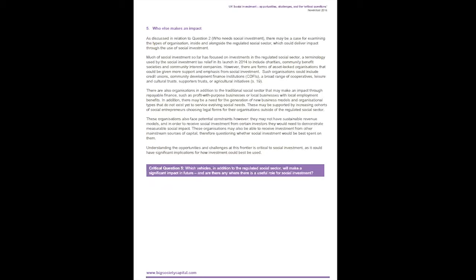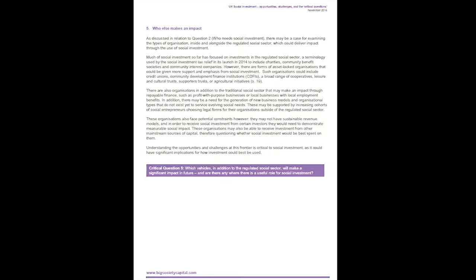This section is about who else makes an impact. This is about exploring the broad range of organisations and entities who are focused on making a positive impact in society. And I guess the hypothesis being tested is that there are a broader set of organisations who are currently on the edges of the groups receiving social investment, as we've seen it to date, that would also benefit from provision and availability of social investment. Is there the potential to unlock and contribute more to making a positive impact on society and helping improve people's lives by understanding these groups further and the possible role for social investment for them?